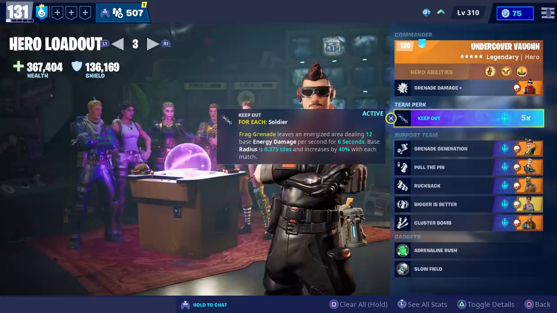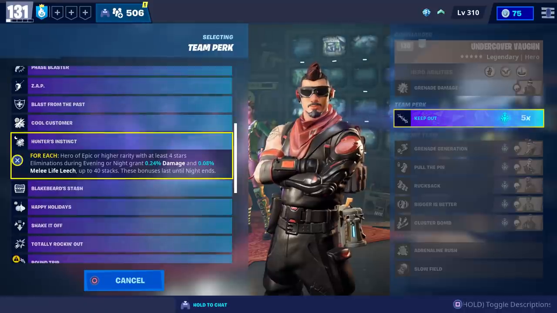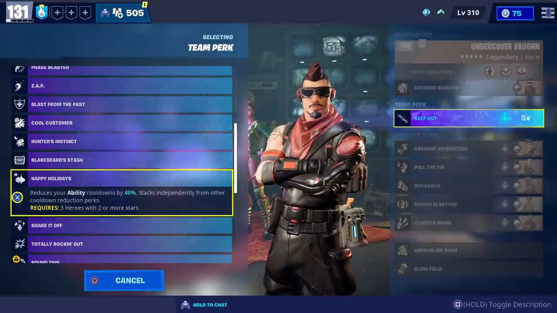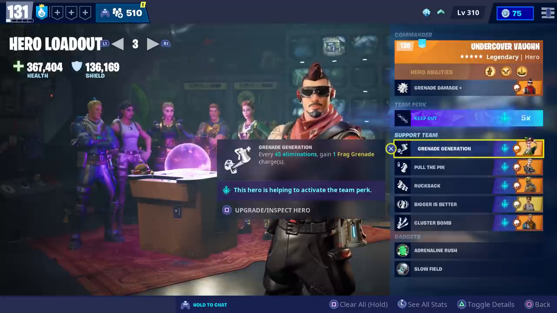And there's a lot of different loadouts you can use when it comes to Undercover Vaughn. When it comes to the team perk, you can use Keep Out if you want your Frag Grenade to deal a little more damage. I believe Hunter's Instinct can also increase the damage. But if you want to reduce the cooldown, you can either use Cool Customer or Happy Holidays. So there's a lot of different team perks you can use. Same thing with the support team. And I'm going to go ahead and show you all each of the heroes that can buff grenades.